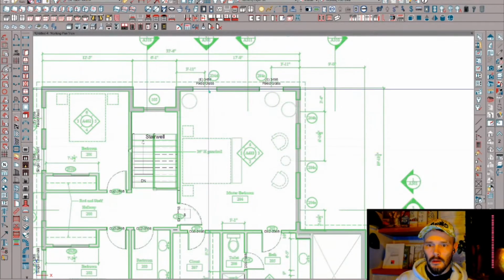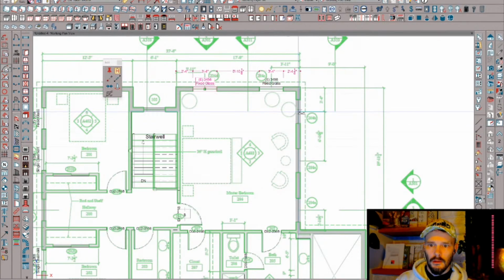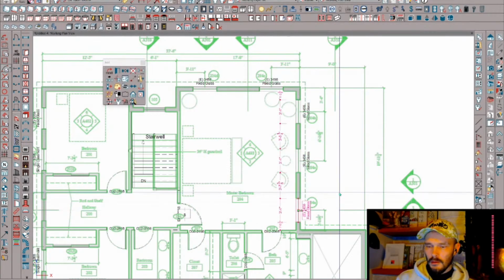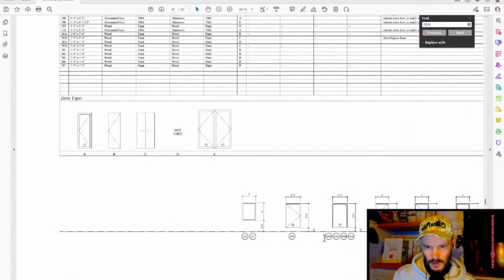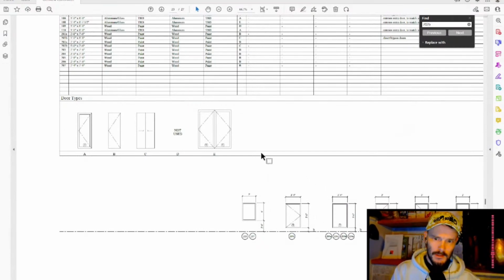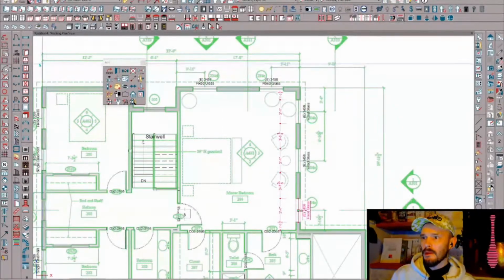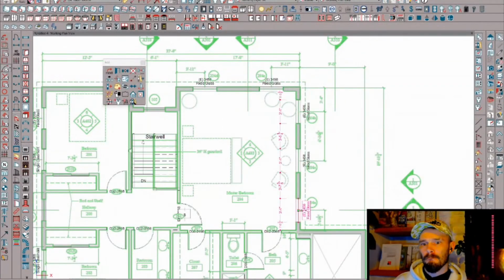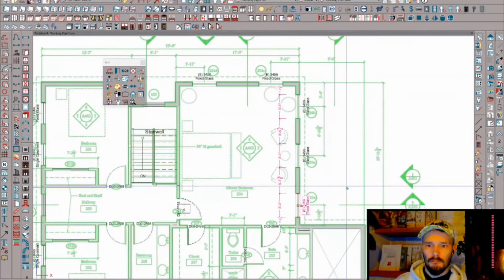204A, A and C. 204A is fixed. 204C is fixed. Same thing. That's correct.